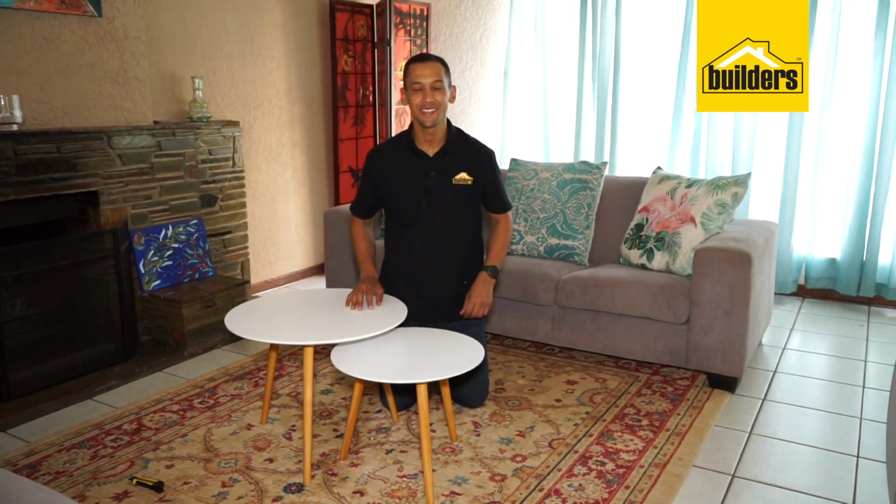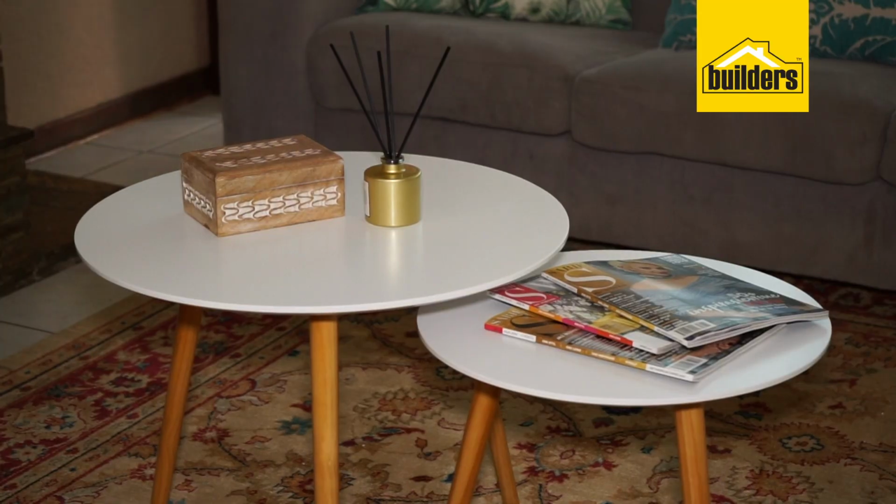And there you have it, the Atka side table set.